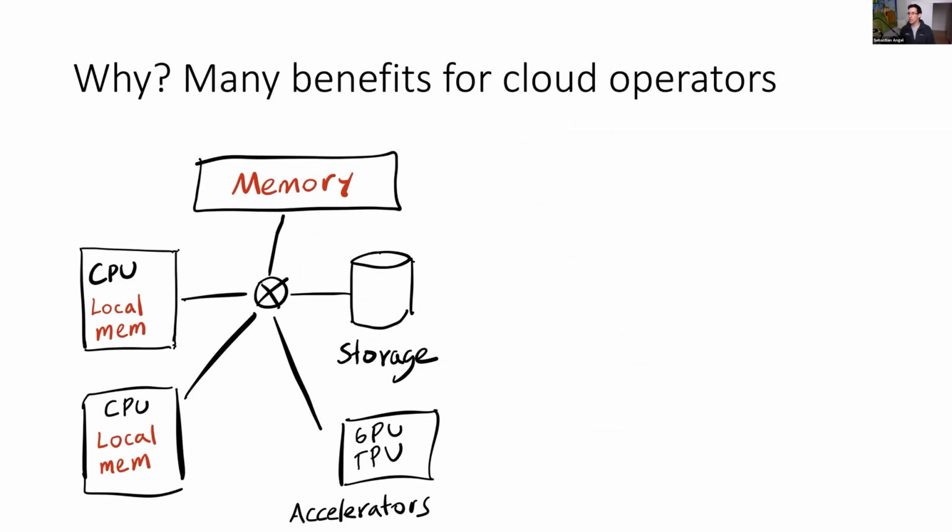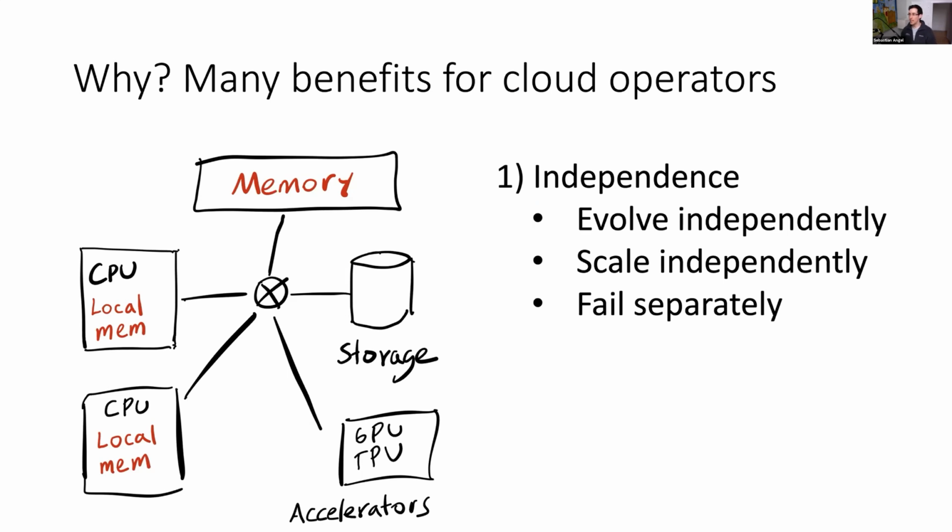Now, at this point, you might be wondering, why are we separating the CPU from the memory? Isn't that the opposite of the whole movement of moving the compute closer to the data that we've been seeking for the past decade or a few decades, actually? And the answer is yes, but disaggregated data centers bring with them many benefits to cloud providers. For example, one of those benefits is independence. If a new memory technology happens to come out, the operator can just replace the memory blades, this memory pool that I'm showing here at the top, without having to touch the motherboards of the CPU nodes or the storage nodes or the GPU nodes, right? So each of these resources can evolve independently.